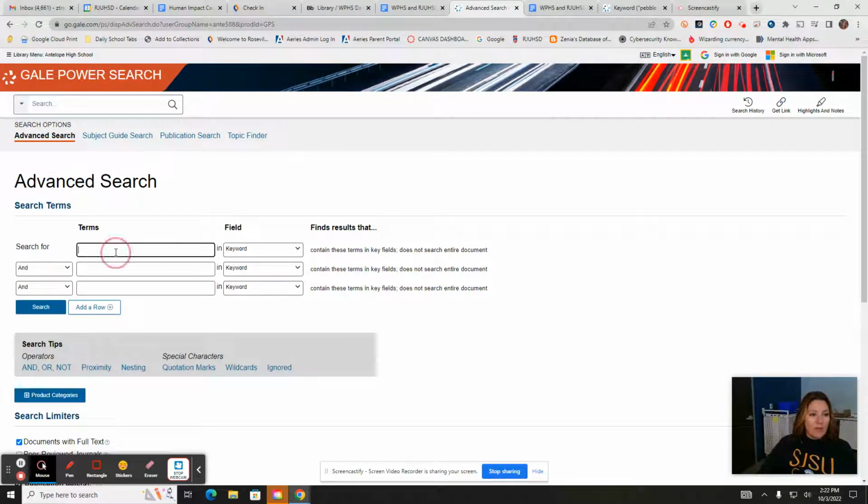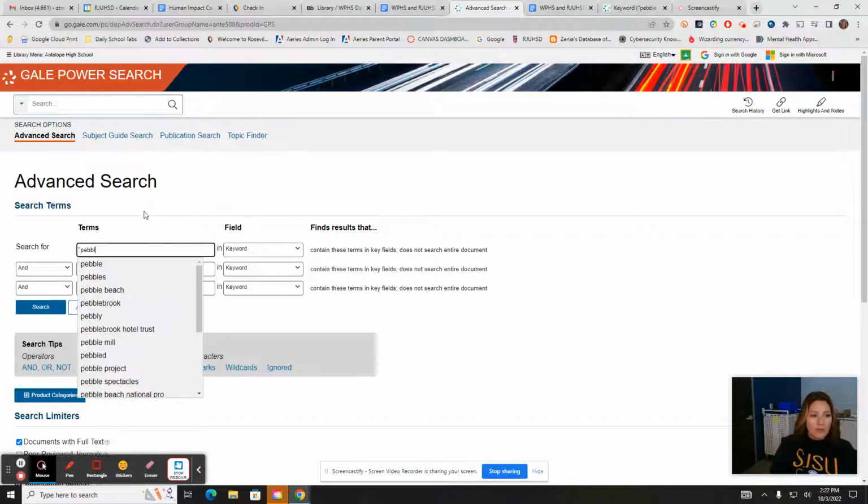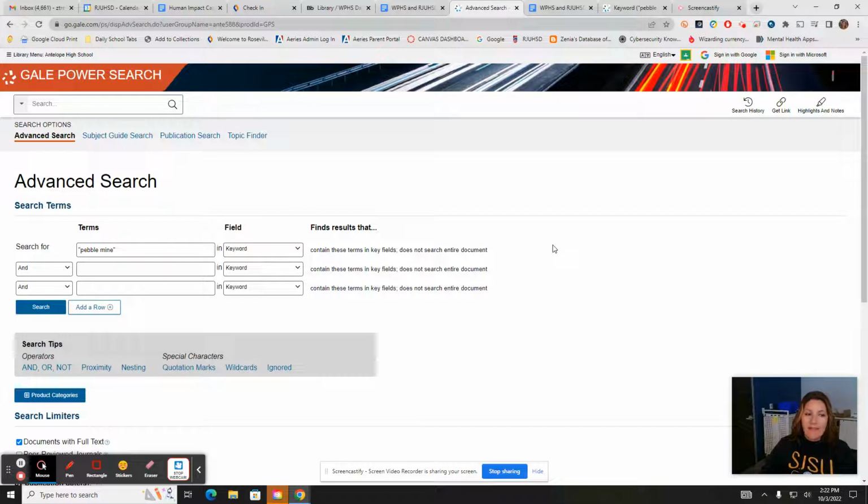For example, if we're going to use the pebble mine, pebble mine is two words. I make sure I put those two words in quotes because they're a phrase. Whenever you search for anything in a database, if it's a phrase, like golf course or anything like that, you put it in quotes so it pulls up articles that have that phrase in there. Otherwise, you're going to have a bunch of things on pebbles, and a bunch of stuff on mining, and they might not be connected. So that's my first bit of advice for you when you're searching.